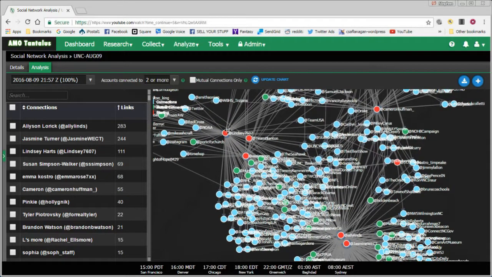But you can also see, almost by touching each of these dots, who is involved with who and how the communication works. Now we can export this information, obviously. Over on the left side here, this is the type of information that would be exported. We would export this information again using the download option over here, where we can actually download a copy of this map, or we can also download a copy of the thing in Excel format and do it that way.